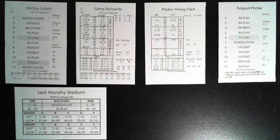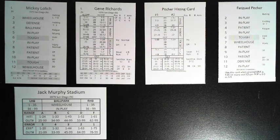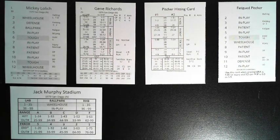Hey guys, Chris Stratomatic Delaware. I thought I would do a how-to-play Payoff Pitch video, and here it is. We've got our examples on the table. When you purchase the game, you can pre-order a printed game set where the cards already come printed and everything's already cut for you, ready to go — or you can purchase the PDF and print it out on good sturdy 110 card stock.